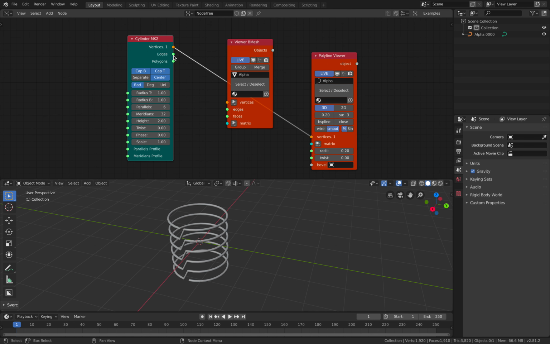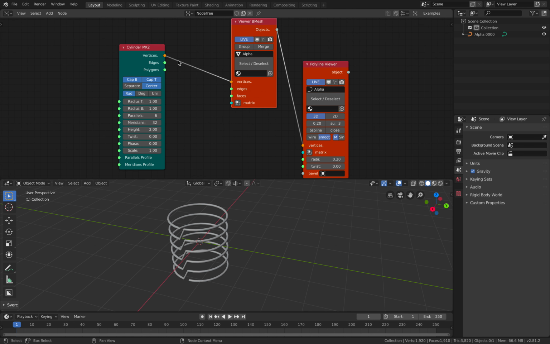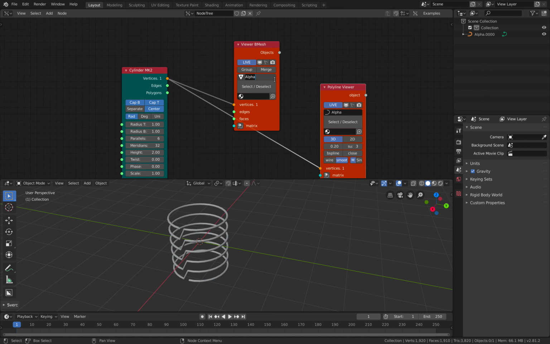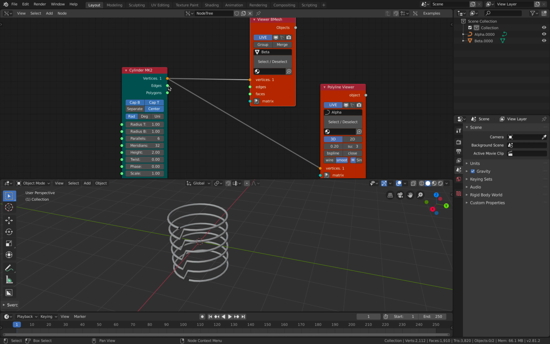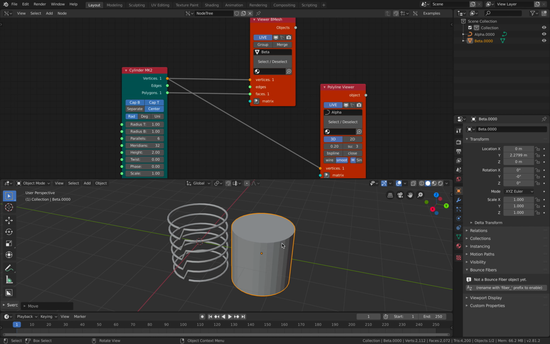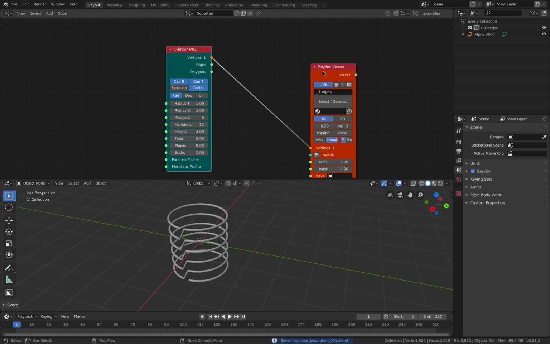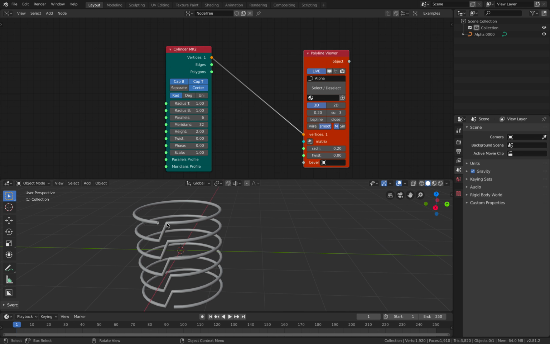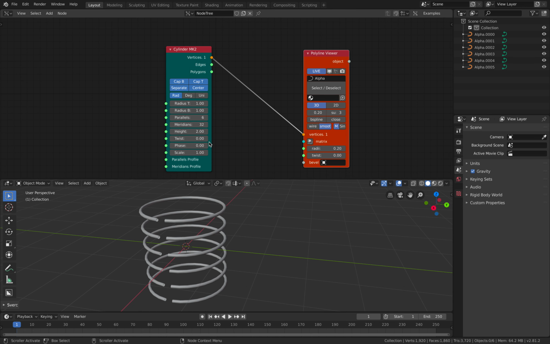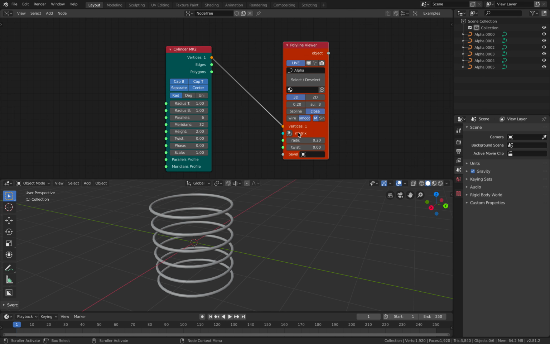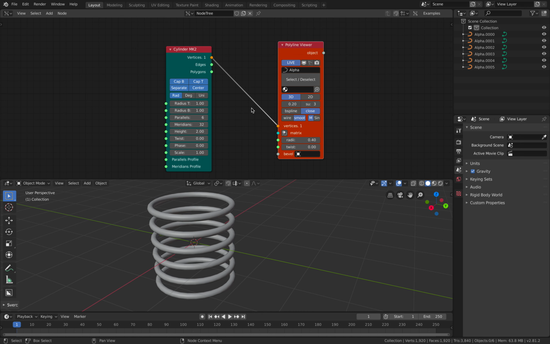So if I use, oops, this goes in there. Let's call this differently. It's just a normal cylinder, but we don't want a cylinder. Like I said, we want a cylinder in polyline viewer. We don't want those lines that go like that. So we want to separate, and then we want to have it closed. So we have a bunch of rings. You can play around with the rings, with the twist, etc.